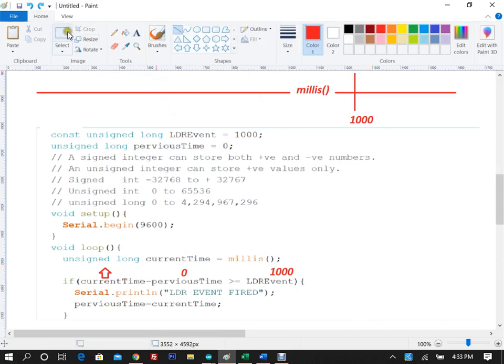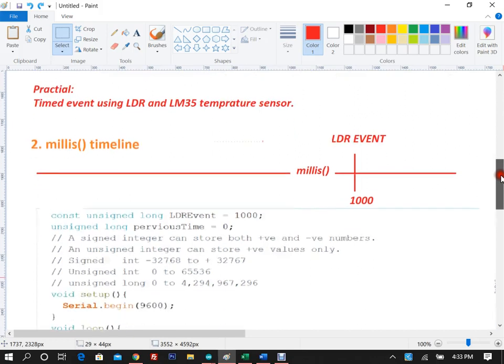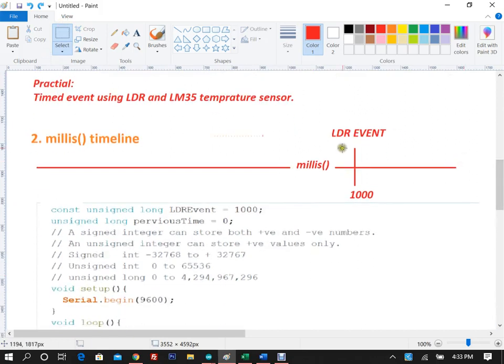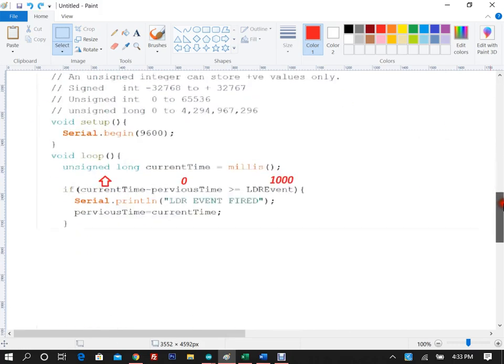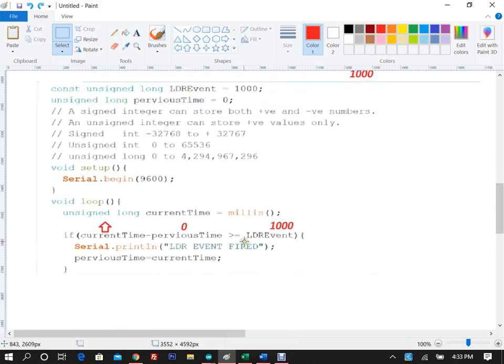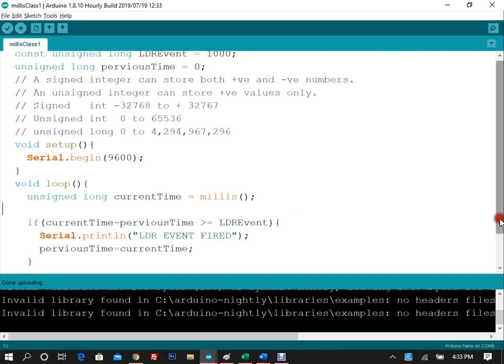You are moving millis on the timeline. So it has reached 1000. All right. So you are taking the 1000 far away, and millis follows it. As soon as it reaches 1000, you are again taking it forward. So this is following the millis timeline.